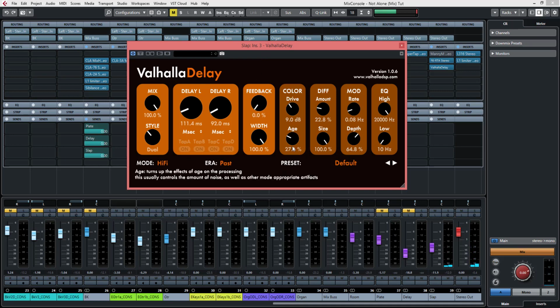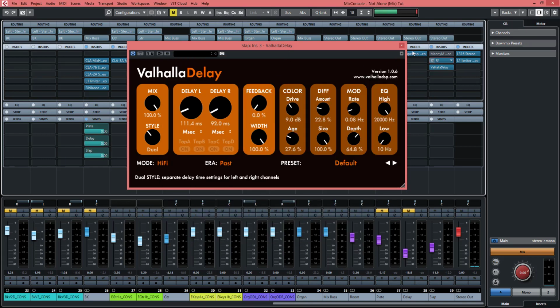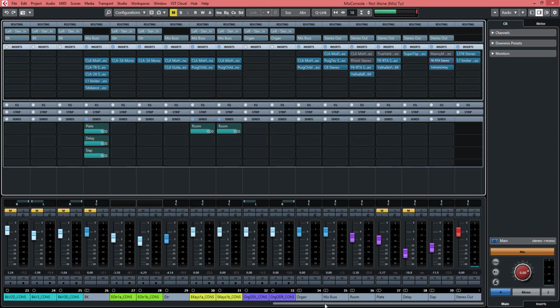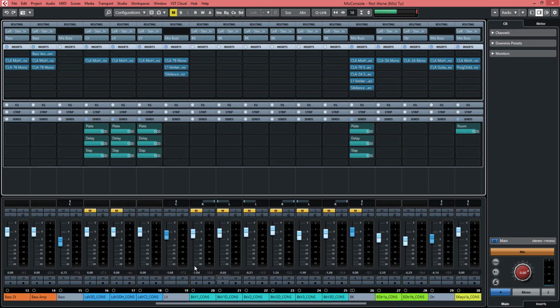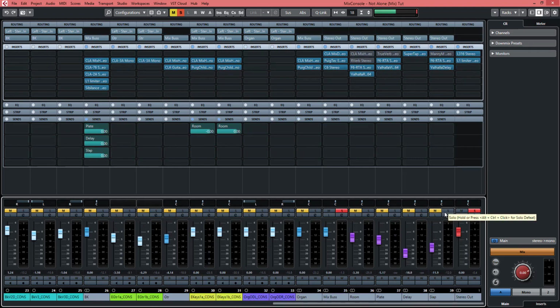And then I added some color with the drive knob, which adds distortion to the delay effect. It adds harmonics. And then to put the effect in a space, I used a small amount of reverb and a small amount of modulation. I didn't use the EQ feature in this case since I already used the EQ before the reverb. And those are the settings. So let's check out the before and after, and you'll be able to hear the vocal will be wider with the delay. Check it out.